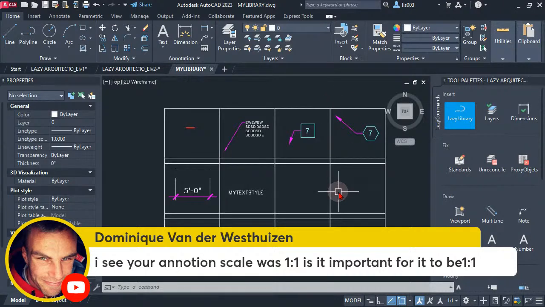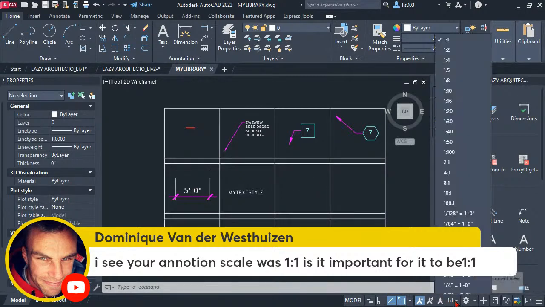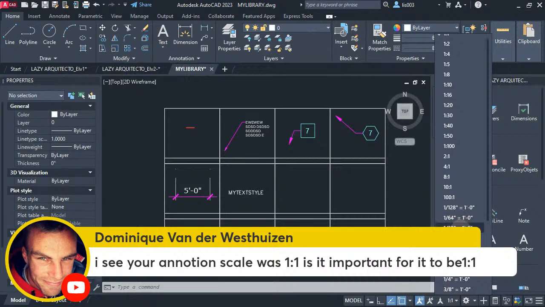The answer would be if we are storing annotative objects in your library. It would be nice to select the correct scale at which your annotative objects are, so that way you can see them on the correct scale.